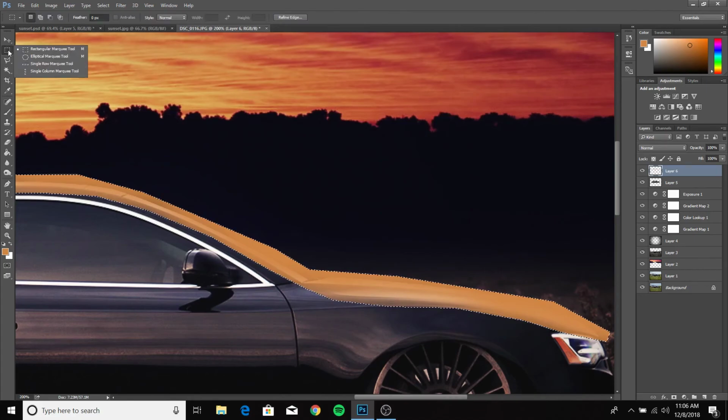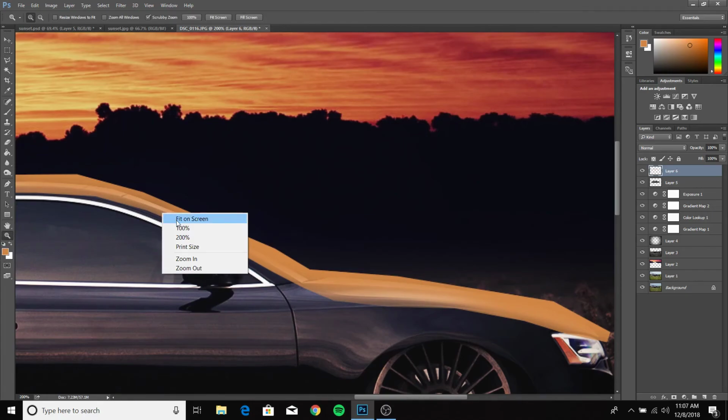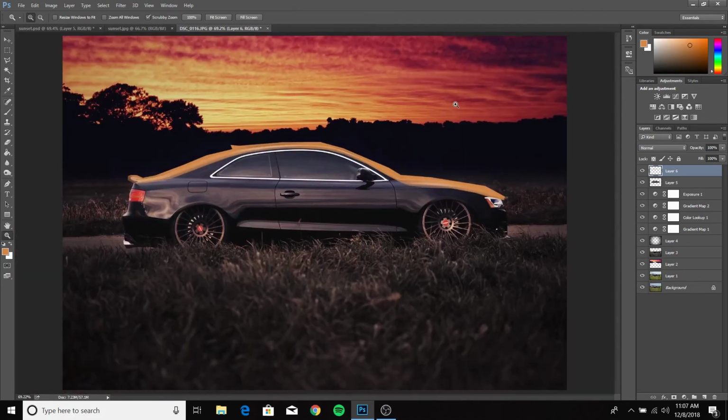So once you have your brushing complete, you're going to deselect your selection and then zoom out. As you can see, you have these harsh edges, and it looks pretty ridiculous right now.